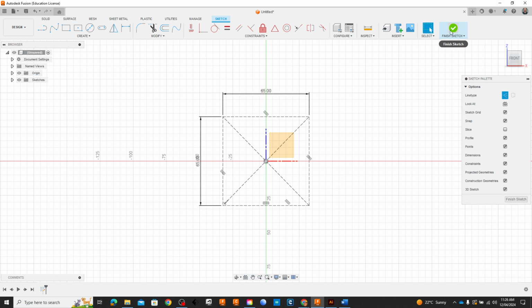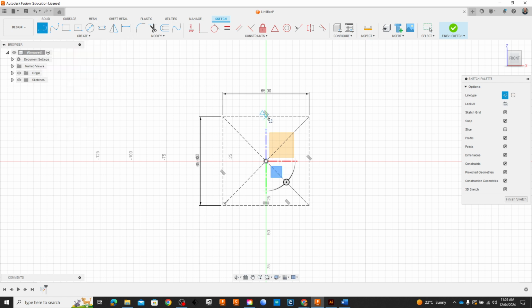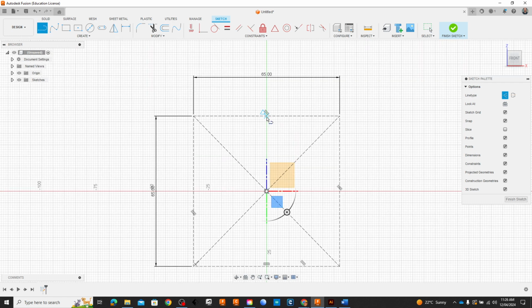You don't need to go and finish sketch just yet. We're going to sketch our spinning top in half profile. Okay, next tool I'm going to introduce you to is the line tool, shortcut L. And I'm going to sketch out the basic shape of my spinning top. I'm going to make my entire 3D form using just the sketch tool this time, okay?